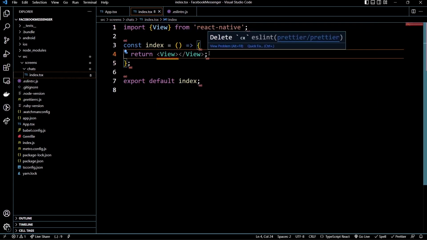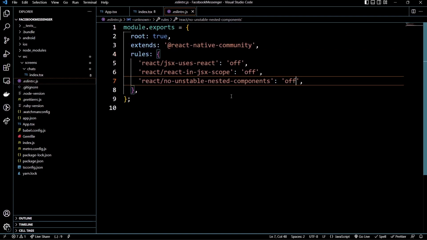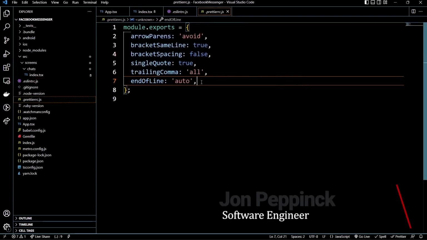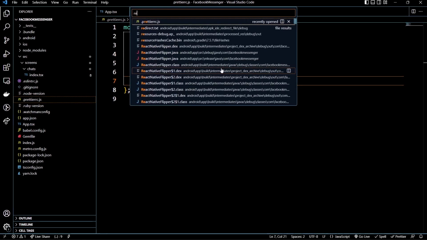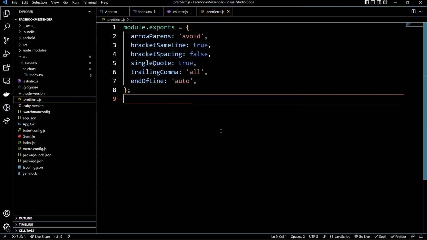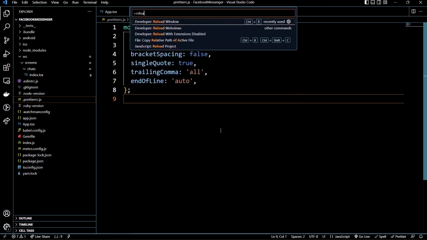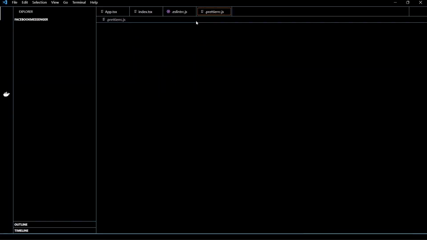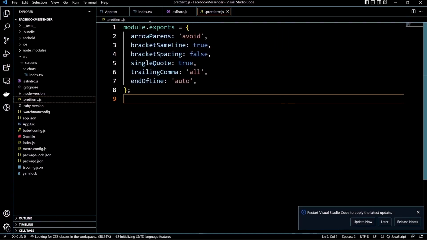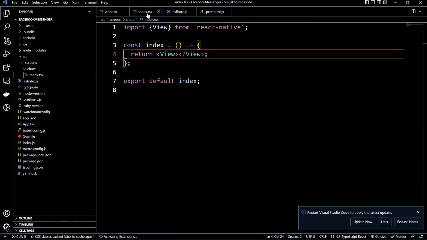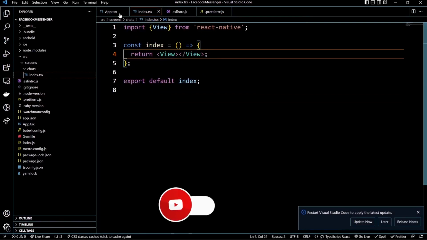Oh, I thought I fixed this by having this here. I might run a Control Shift P. Is there a reload window? Will that work? Or do I actually need to close it and open again? Okay, so that looks better.